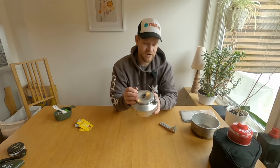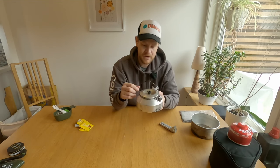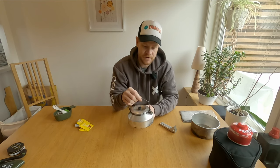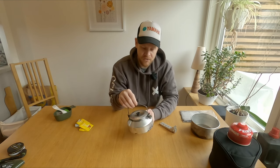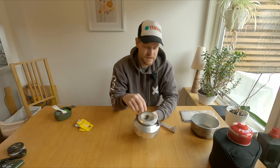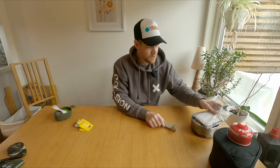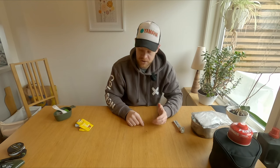This one I bring because it's very easy to put straight on the fire. Remember, if you buy these, they usually come with a rubber or plastic thing around the handle and the top lid here. Make sure that you remove that before using it on direct fire, because it will melt. I learned the lesson the hard way. It's melted off on this one. But this is a good option for cooking food. So check out Emberlit. I think it's Emberlit. I can put a link up here so you can see how it looks.